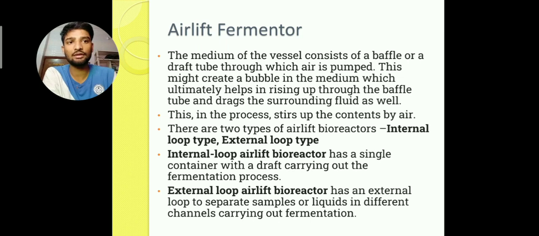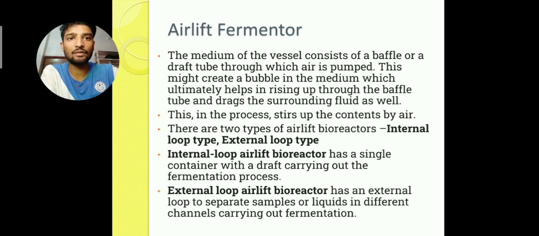There are two types of airlift bioreactors. The first one is the internal loop type, and the second one is the external loop type. In the internal loop type airlift bioreactor, a single container with a draft tube carries out the fermentation process, and the external loop airlift bioreactor has an external loop separating the liquid into a different channel carrying out fermentation.